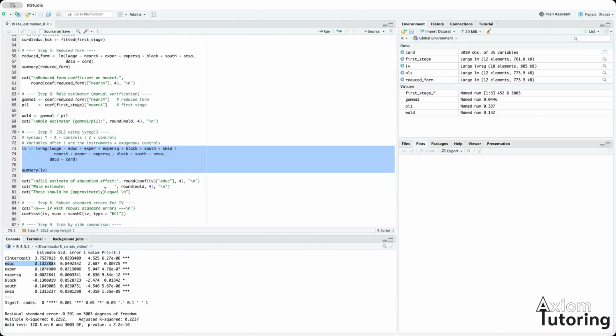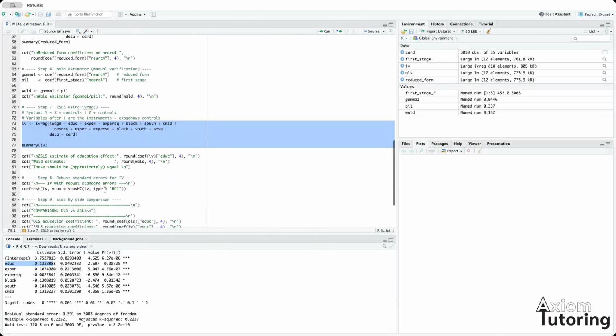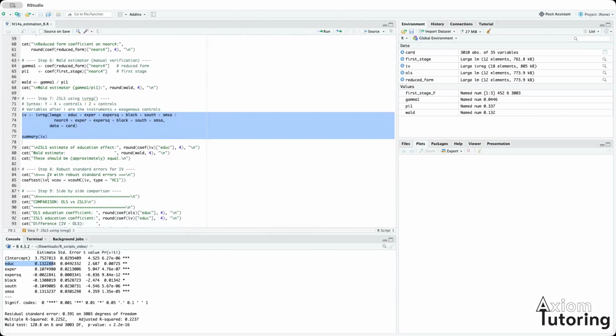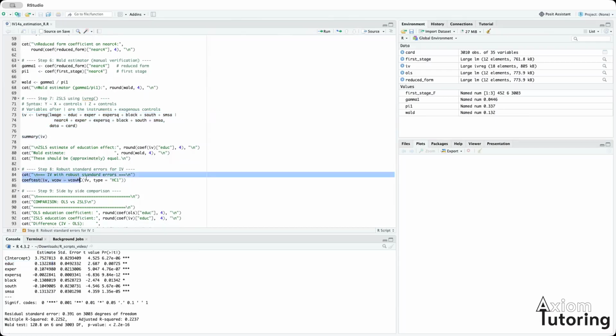So you can also check that very specifically by doing all of the steps manually and seeing the difference in the standard errors. So for instance, for the actual manual one that we ran, we have to do the coefficient test in here and indicate that we want the HC1 standard errors.